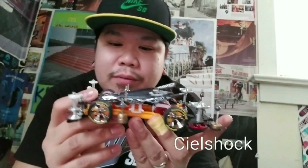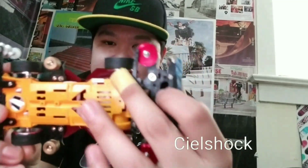Last but not least, one of my favorites too is Super 2, which is Winning Boom Boom. He calls it Winning Boom Boom, which is weird. I think this cowl is a gift. This polycarbonate body is a gift from MigX to him. This is also an interesting setup because it has medium untrimmed 5-spoke wheels, wide in the back and kind of narrow up front. It's kind of like the TE37 but a smaller version.